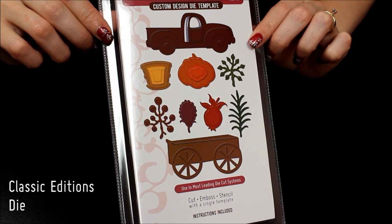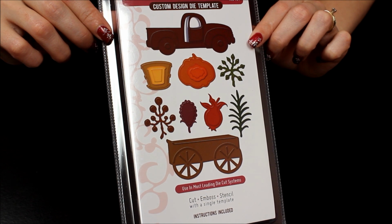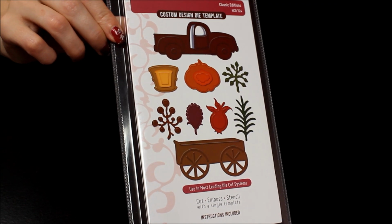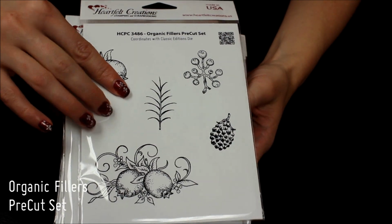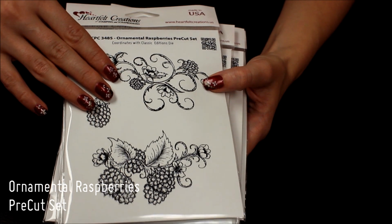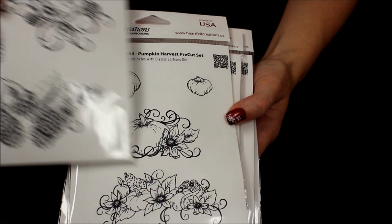This is the HCD 724 Classic Editions die. There's a vintage truck, a pumpkin, some leafy sprays, a pine cone and a wagon in this die set, and this die set coordinates with the following stamps. These are all in this collection. This is the berry pomegranate with some sprays and the pine cone. This is the raspberry set. This is great for backgrounds or focal points.